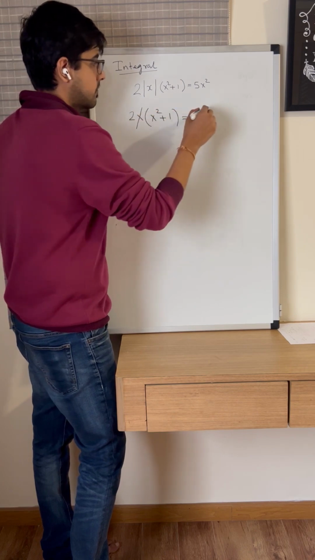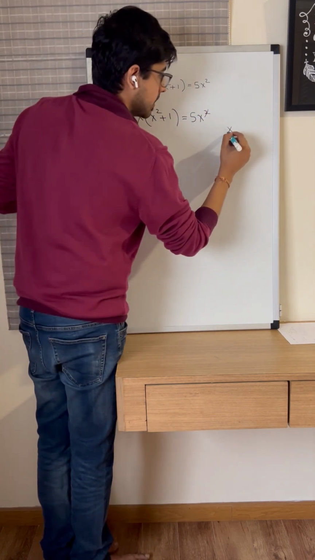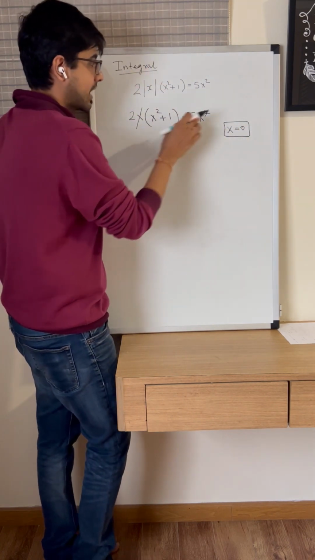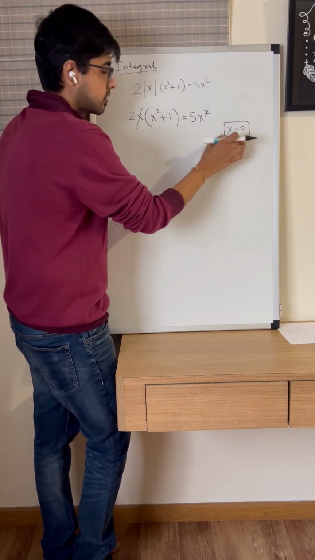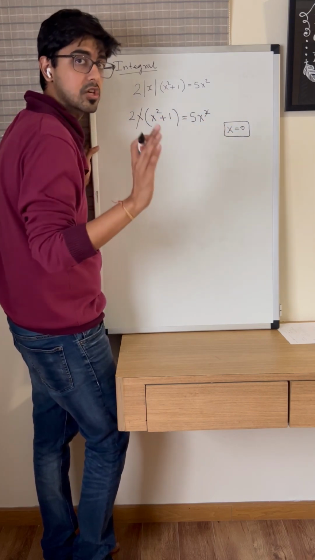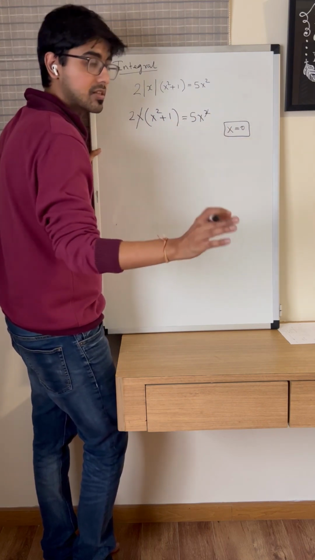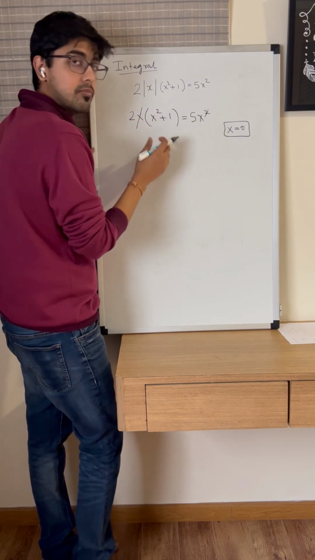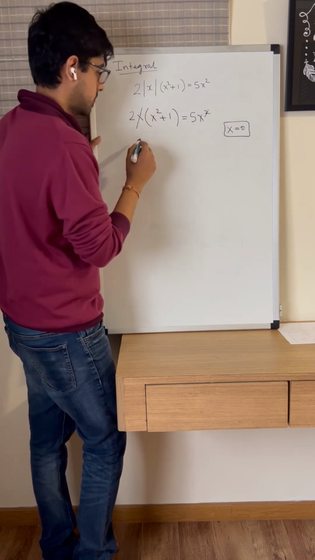It's very simple for students to simply cancel x. However, note that x = 0 is a solution. Before you cancel x from both sides, you need to account for this, because you get 0 = 0, which is a valid equation. So x = 0 is one solution. From here, when I cancel x, I'm solving for non-zero positive solutions of x.